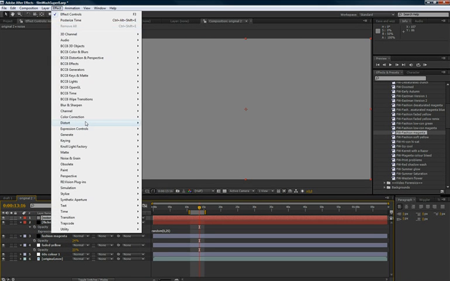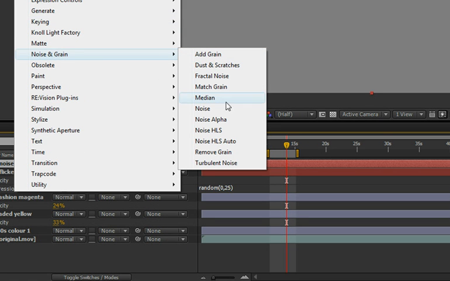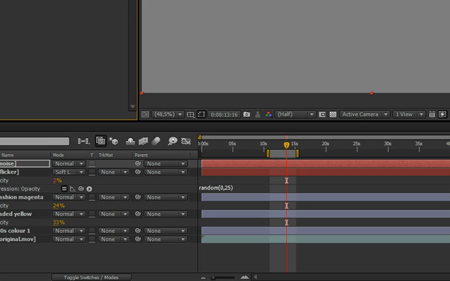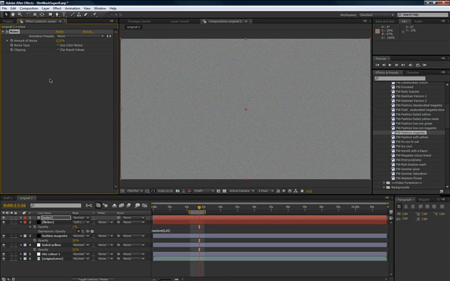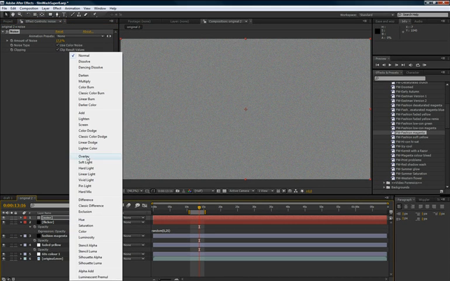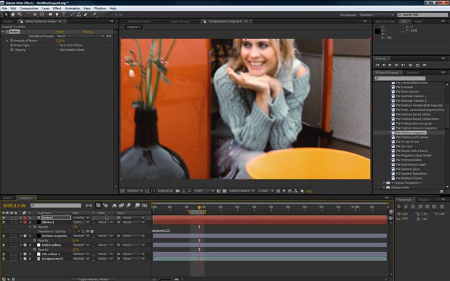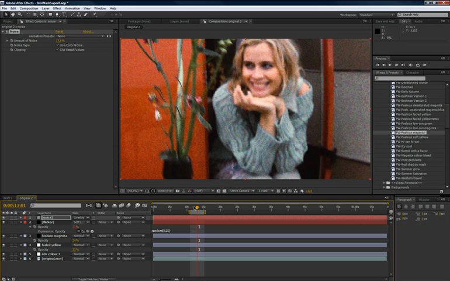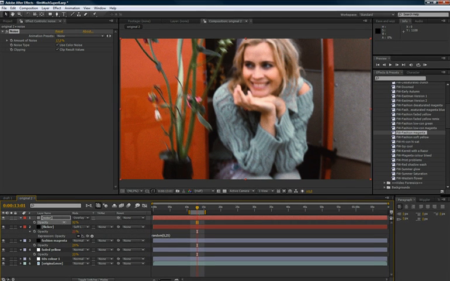Now we've got quite a few different options here with the noise and grain. We can just use a regular noise, which is fairly quick. Or we can use the add grain, which is a lot slower to render, but generally gives a nicer sort of result. But just for the sake of speed here, I'm just going to add a regular noise and turn this blend mode to overlay again. So the reason we used a 50% gray is that we get this much nicer sort of noise effect with the overlay blend mode. And again, because we've got it on a layer above everything else, if it's too harsh, we can just take the opacity down and that'll just blend it back in a little bit more.